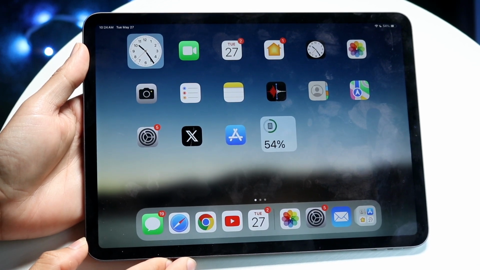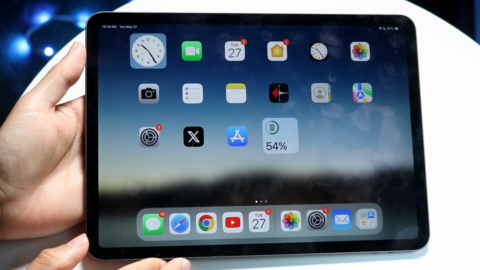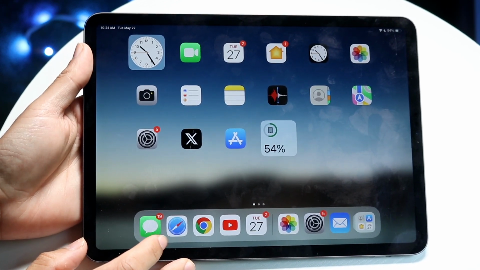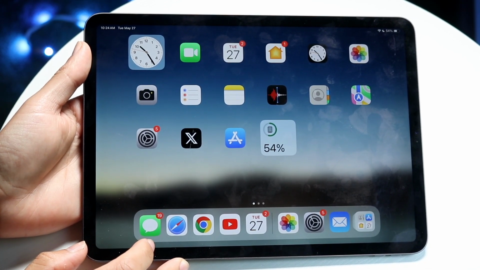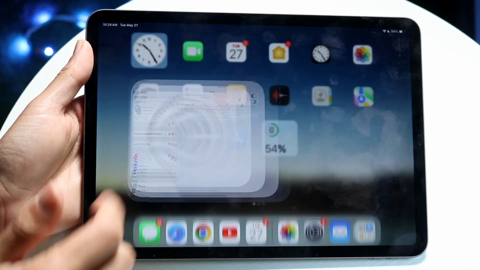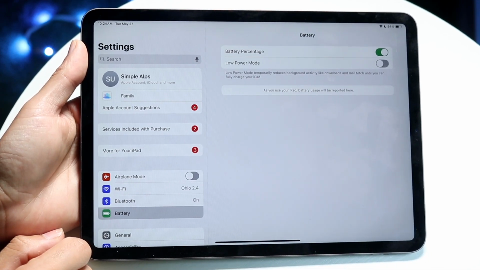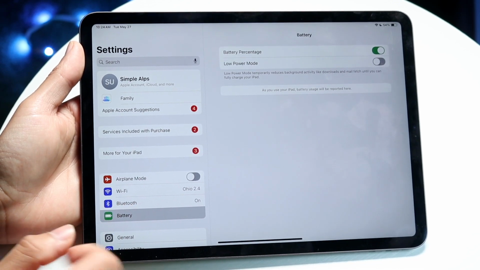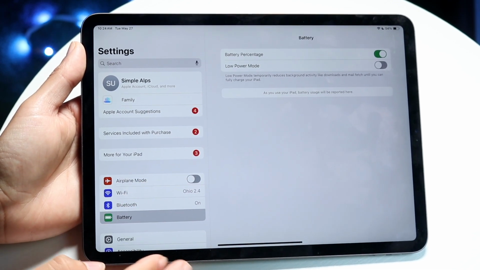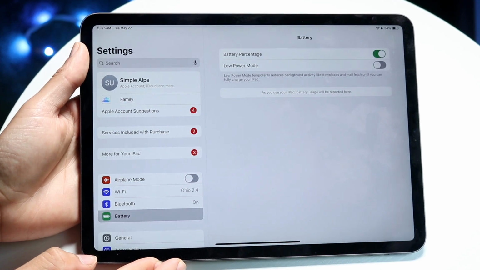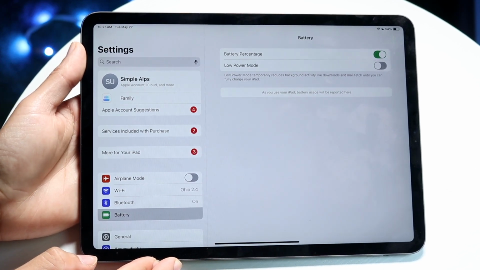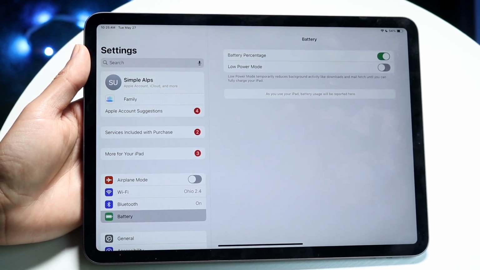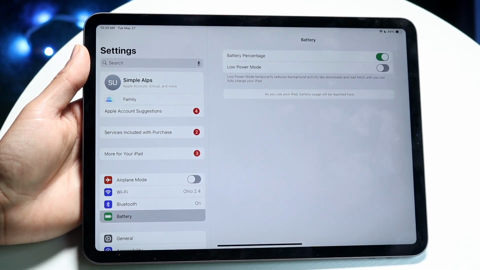So to get started, number one, you want to see which type of iPad you have. If you have one of the current generation ones, like an M4 iPad Pro, you want to make your way over to your Settings application right here, click on Battery, which is right over here, and open up your Battery Health option, which will show up right here. All you're going to have to do is view your battery health. I believe the current generation of iPads have the battery health option here, and that's exactly what I'd recommend doing in this particular situation.